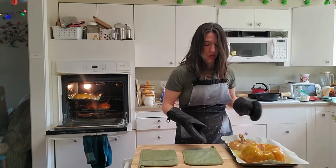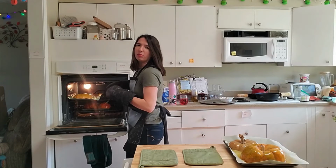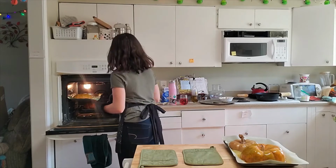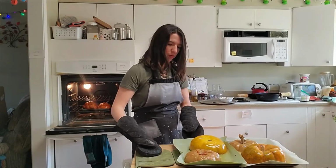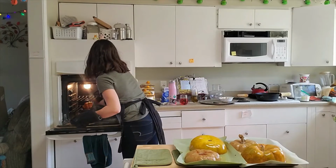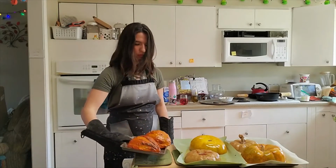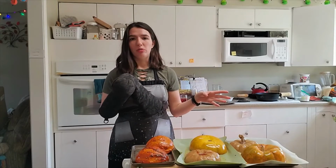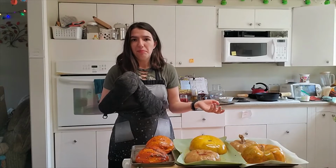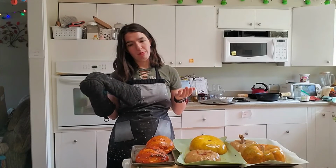We do need to let these sit for a minute though, because we don't want to burn or melt our food processor, so just gonna let these chill for a minute. Alright, so let these cool off. I'm gonna say like 20 minutes or so, just so you can actually touch them and not burn yourself, because that's never a good time. So let them chill. You should chill. See you in about 15-20 minutes.